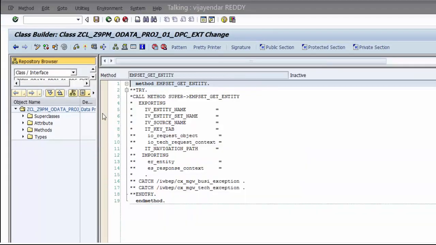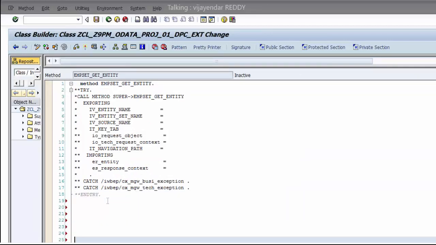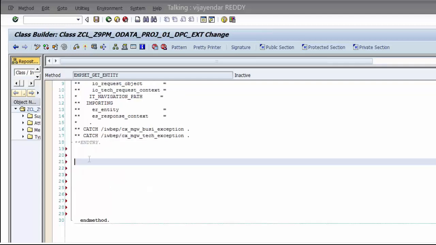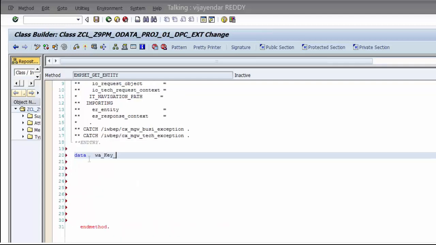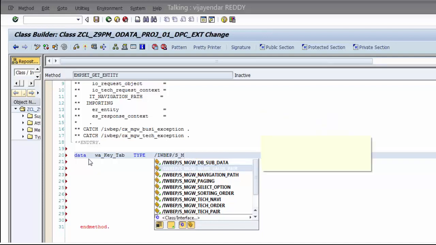So let me write some simple coding. So I'm just using one work area for capturing the input value. I'm declaring one here to capture input value coming from front end. And you can declare this one by using type /iwbep/s_mgw_name_value_pair.